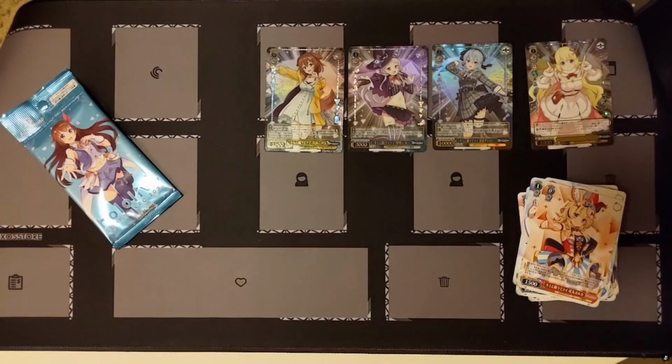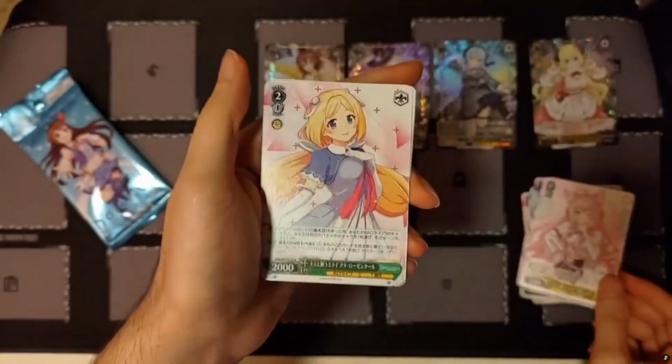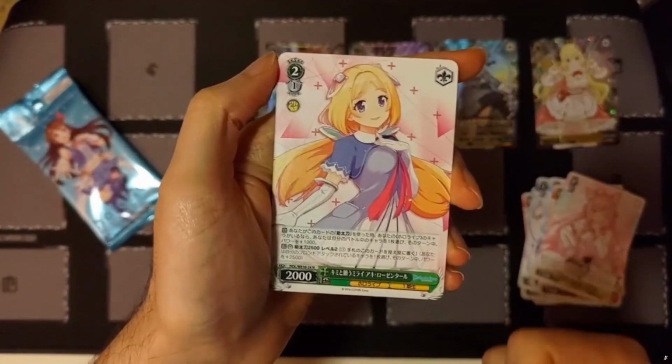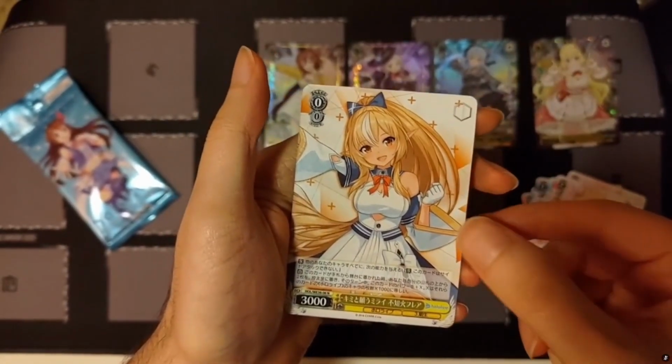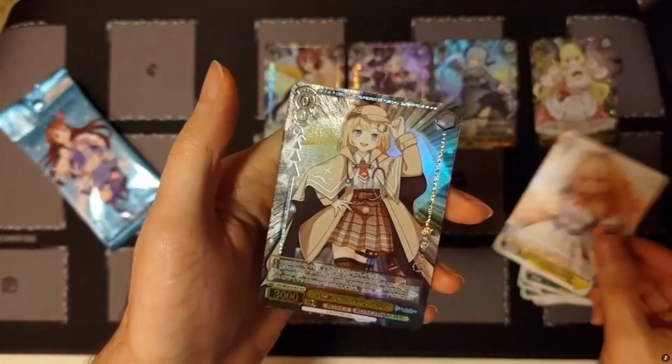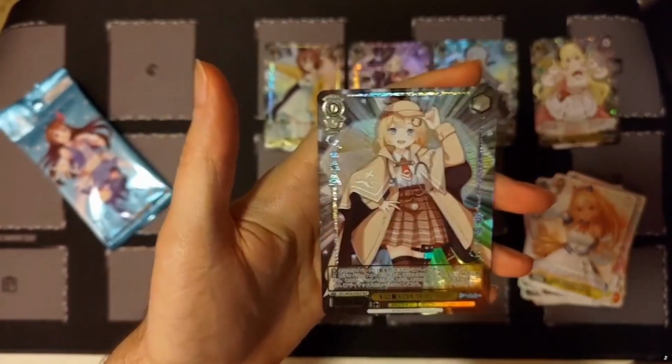The nice thing about the Weiss Schwarz cards, too, is that it is technically still a playable card game, and all of the cards do have abilities and stuff, but since this is a Japanese set, I wouldn't probably be able to translate most of it. But starting off with a Koyori, Akiros, Flare, and HLP of Ame. Oh, Ame. Almost Mume. Almost.